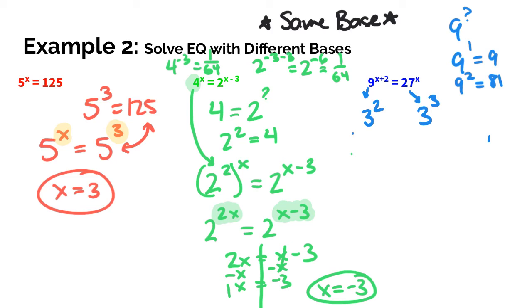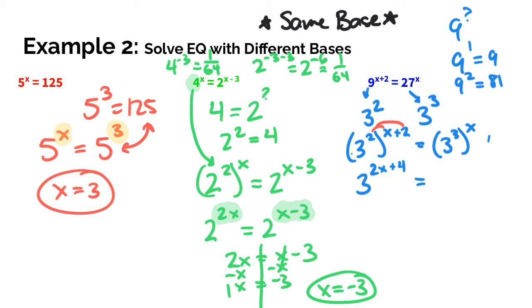So in this equation, instead of the 9, I'm going to write 3 to the second power. Leave my exponent of x plus 2. And then on the right side, instead of 27, I'm going to write 3 to the third power, and then just put my x. Now I'm going to try and simplify this. So to simplify, I'm going to leave my base of 3, but notice here I have 2 and then parentheses x plus 2. So I'm going to have to take this 2 and distribute it like I would normally do when I see parentheses. And that would simplify then to 2x plus 4.